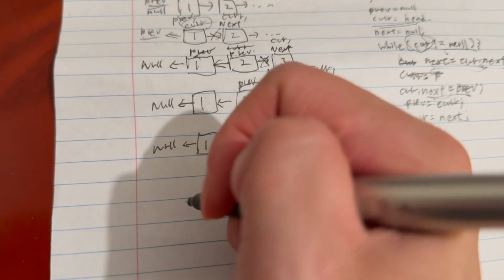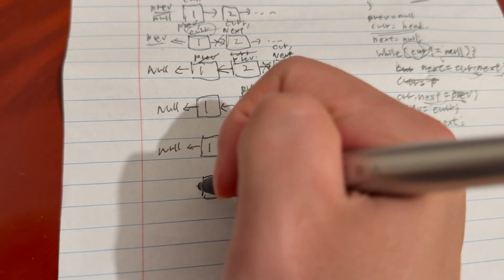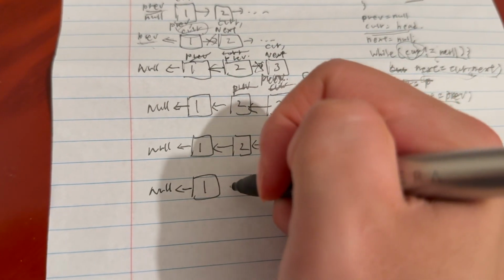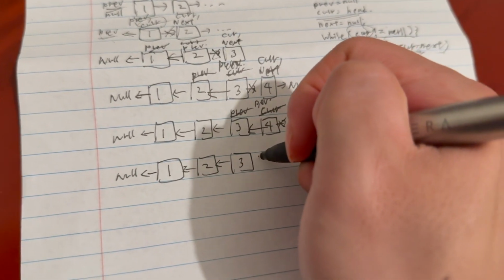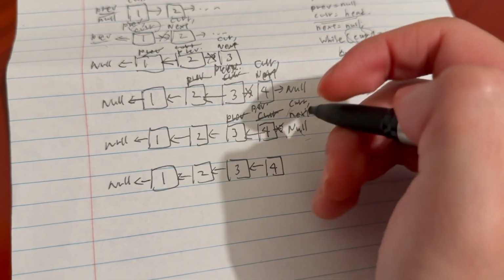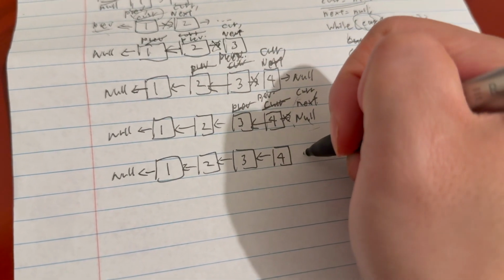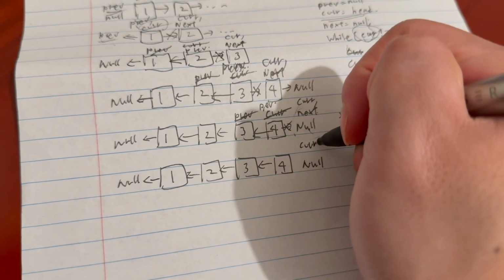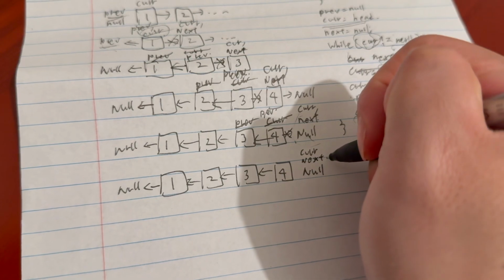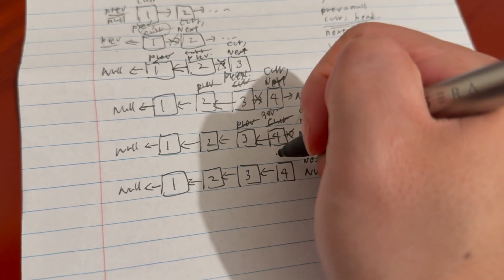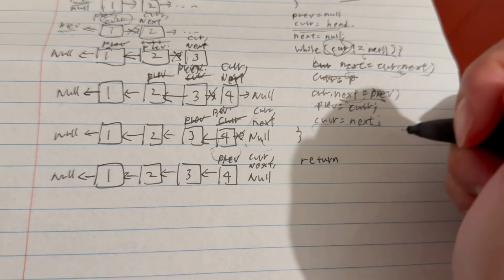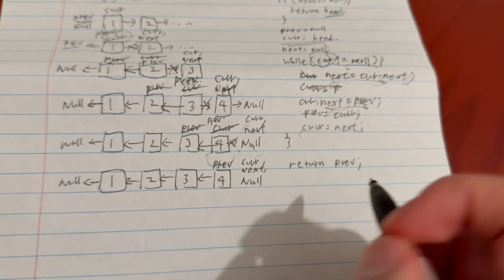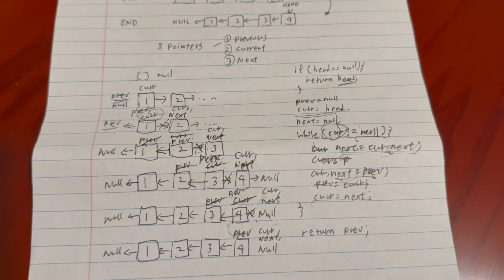And so what we have at the end in this example is 1, 2, then 3, and then 4, and then there's going to be null territory, current, next, and we stopped, right? And then there's going to be the previous one. So we can just return previous, and that's it. So this is how we do reverse linked list.